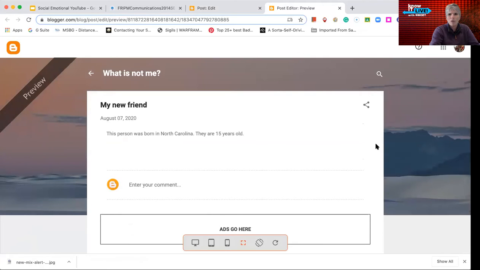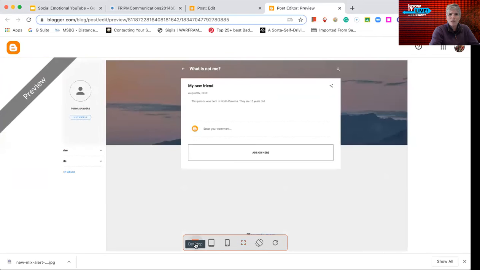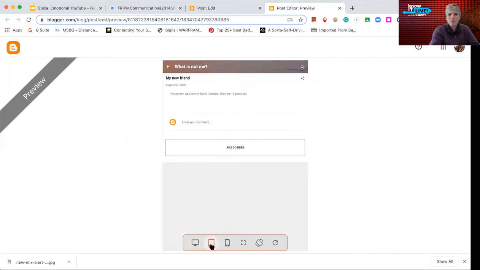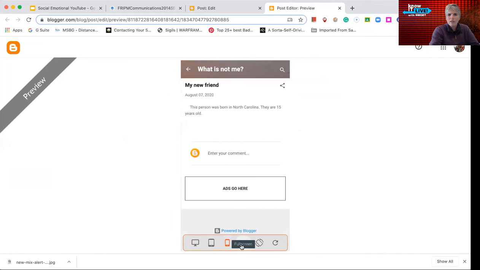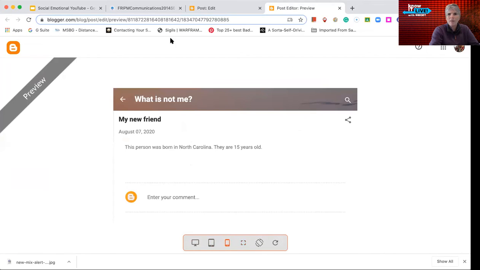So I'm going to remove all of those annoying ads. I can see how it would look on a computer, how it would look on a tablet, how it would look on an iPhone, widescreen, if I rotate the screen, that kind of stuff, okay? So that's what it looks like from a preview perspective.